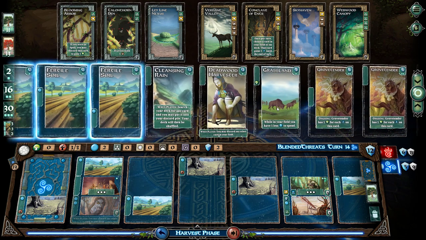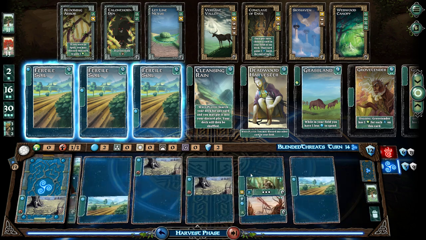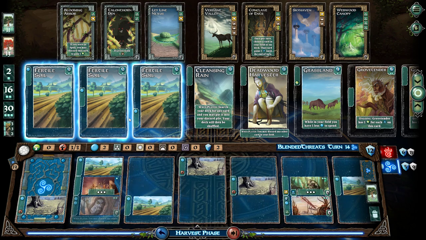I still have two, but I will go ahead and throw a fertile soil. You gonna throw some fertile soil? I'm gonna throw some fertile soil at something. Stand back. I'm throwing fertile soil.